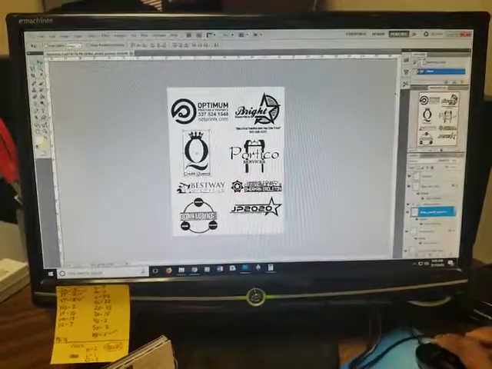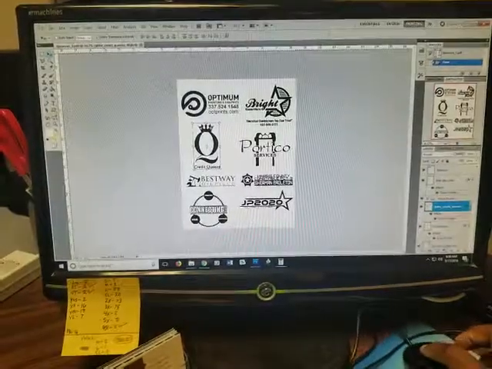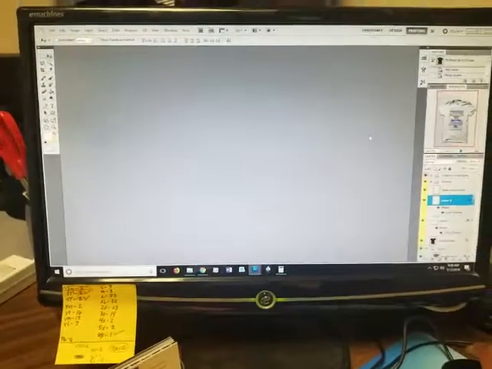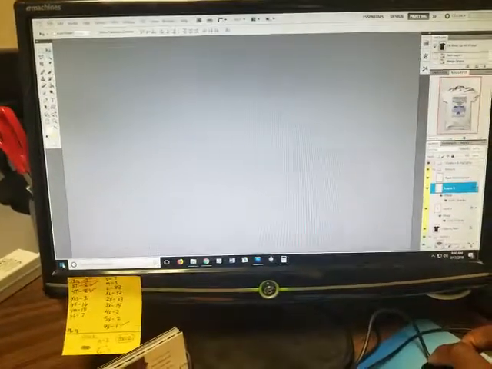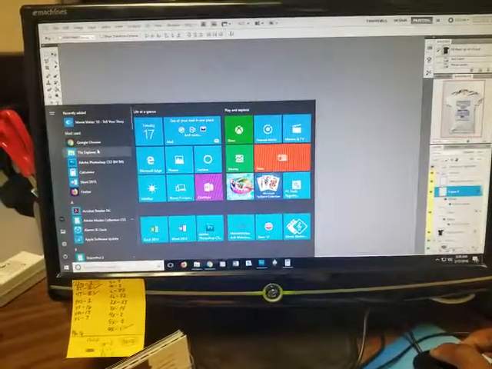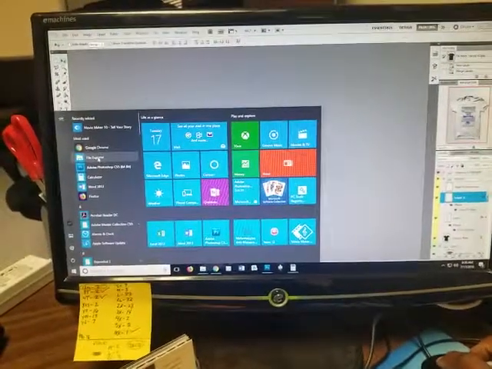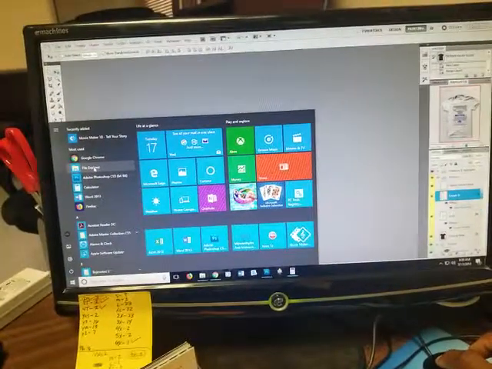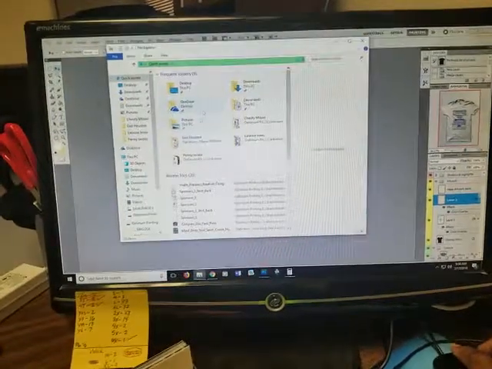So first thing we're going to do is start all over, open up the Photoshop tab here. Once we have the Photoshop tab open, let's go to the bottom left here. We're going to find the folder of the artwork that we need to be broken down. This is Windows 10 here, so we're going to go to File Explorer. Once we click on that, we're going to locate what folder it's in.